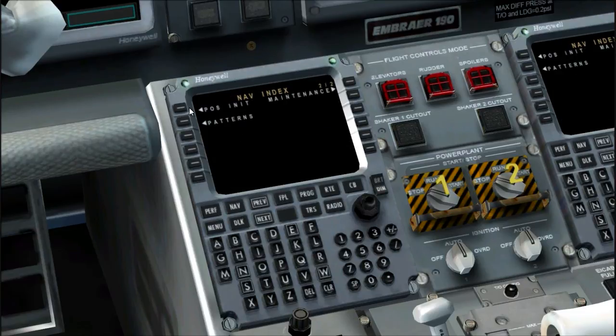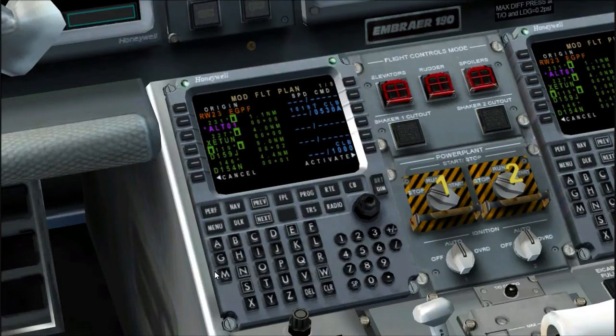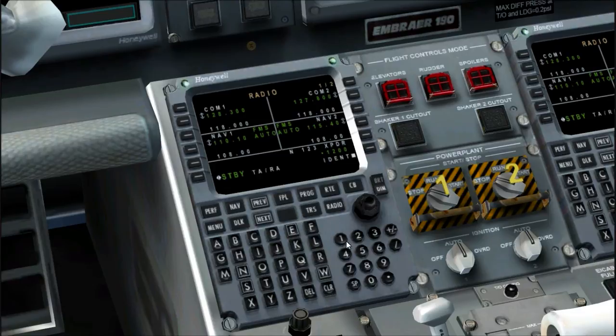We can select our position in it, we can select patterns, and we can also check the maintenance log, but at the moment we don't really need to focus on that. Go back to our flight plan page. If we go to our radio page and select Unicom, which will be 122.80, enter that into the active frequency, and our squawk, which will be just default for now, IFR 22.00. We enter that, and that's that ultimately done.